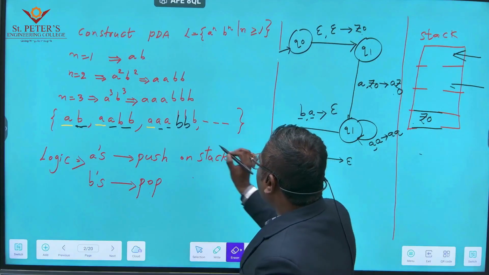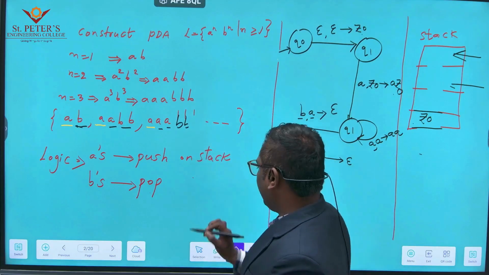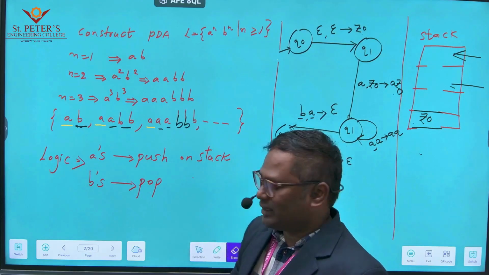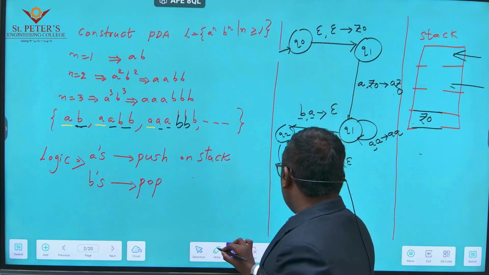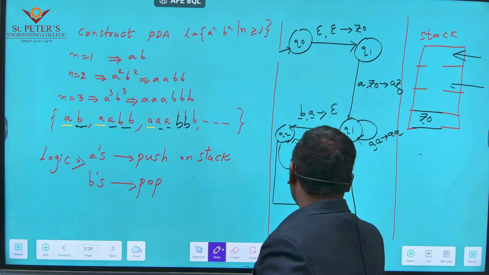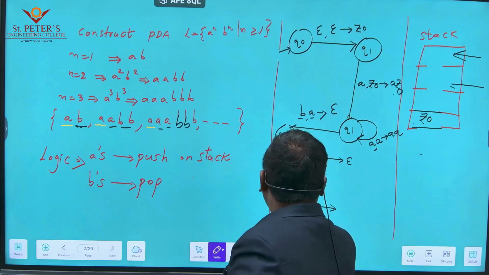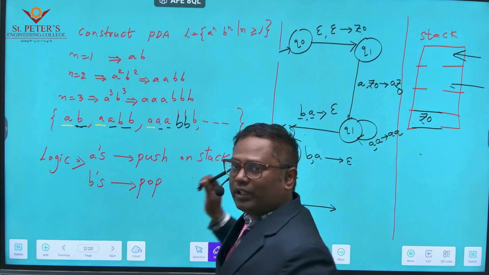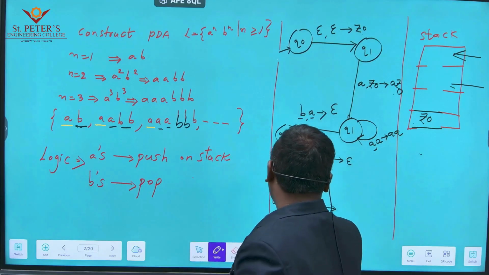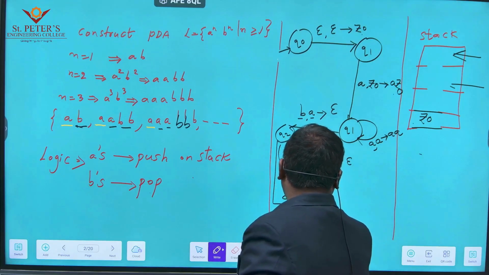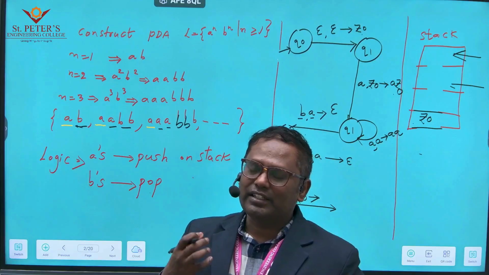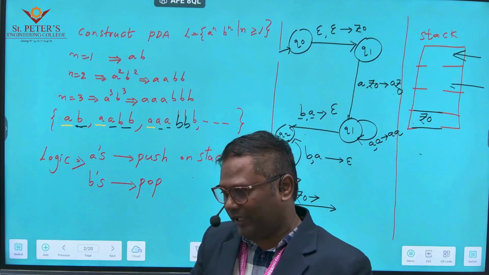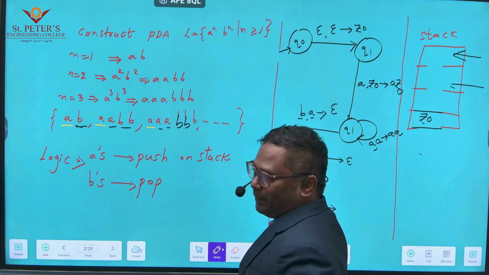Now at a certain point of time you will reach the end of the input. That means all B's are encountered, nothing is there. That means at a certain point of time I don't have my input, and on the top of the stack what is left over? Z0. So this Z0 will be acting as an indicator for us. This Z0 itself indicates that the data present below Z0 is not required. So I am going to pop it also.